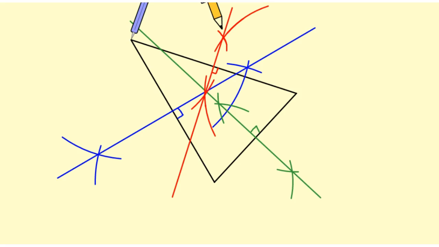I've done all three perpendicular bisectors in different colors so you can see the marks that go along with each, and the point right here in the center, this point right here is the circumcenter.